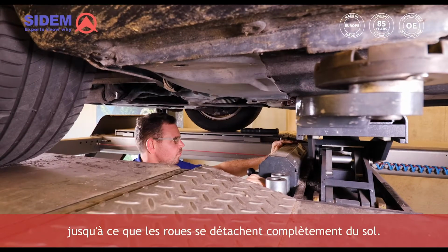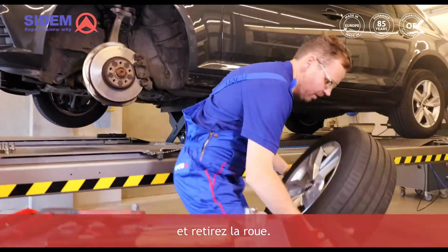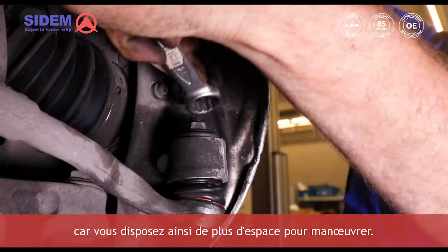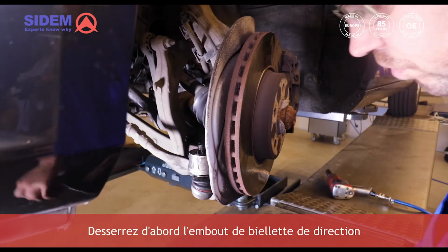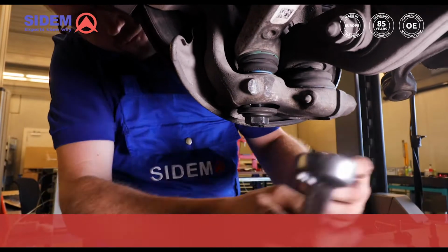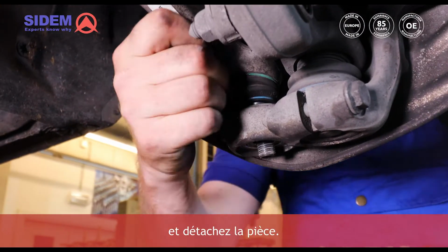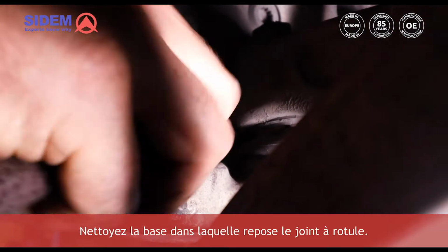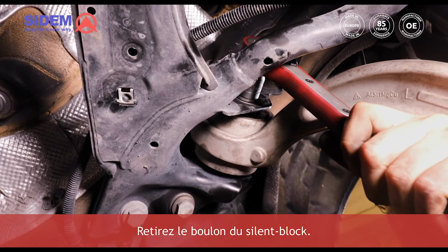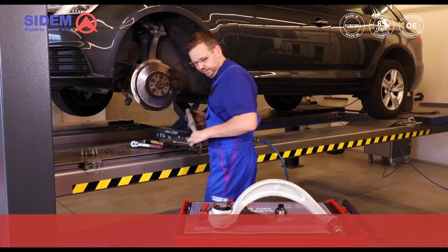Firstly, lift the car until the wheels come fully off the ground. Now loosen the nuts and remove the wheel. It makes replacing the track control arm easier when you have more room to move around in with the parts. First loosen the tie rod end and remove the part. Now loosen the nut of the ball joint and detach the part. Clean the seat in which the ball joint rests. Remove the bolt of the silent block and remove the complete track control arm.